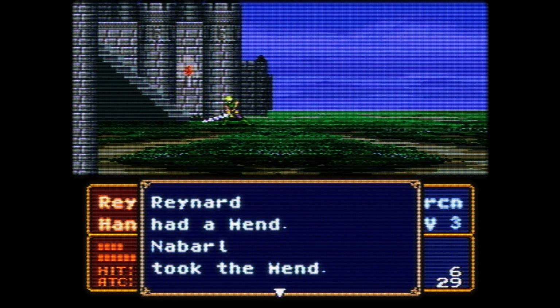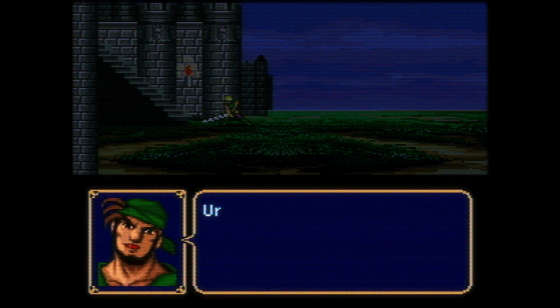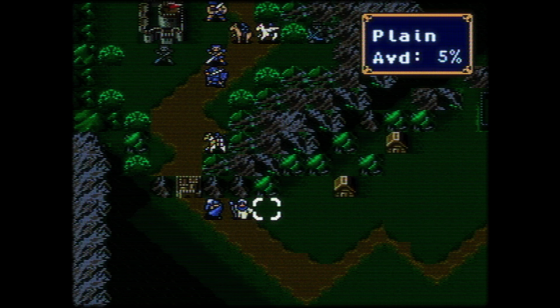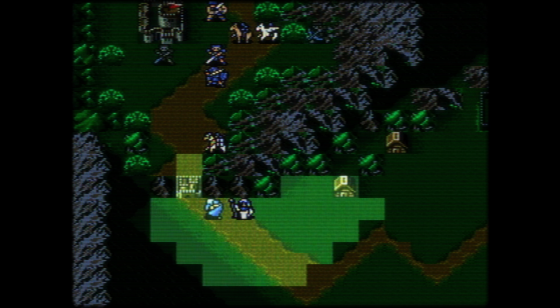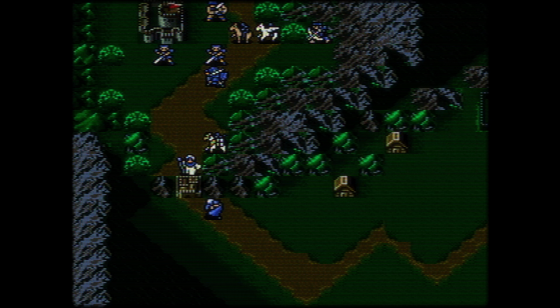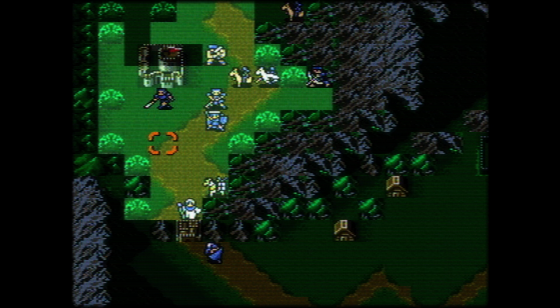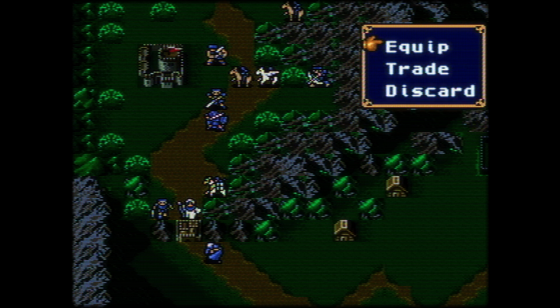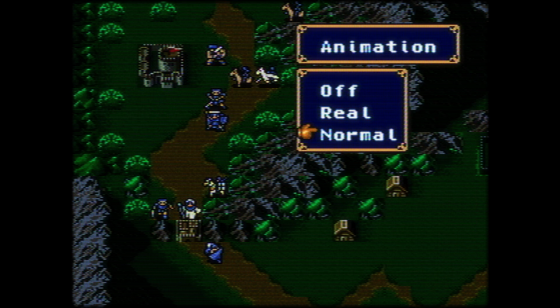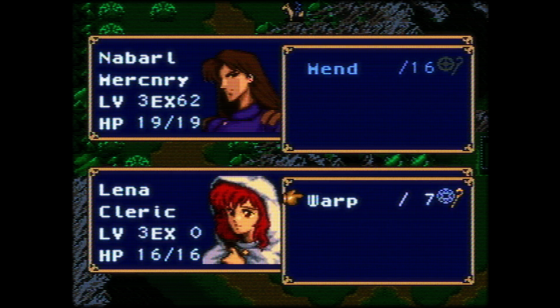Alright. Renard had a Mend staff, so Navarre took the Mend staff. I'll remember you. That wasn't too bad for length. Also, I'm just gonna end turn so I can give the Mend staff back to Lena. Trade. Oh wait, item. Trade. Give the Mend staff to you.